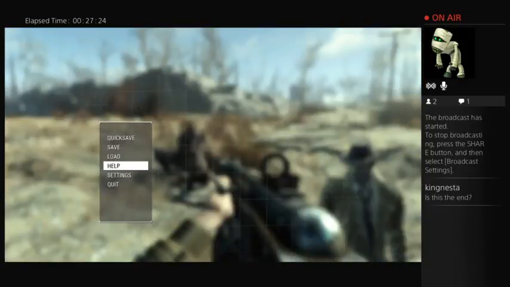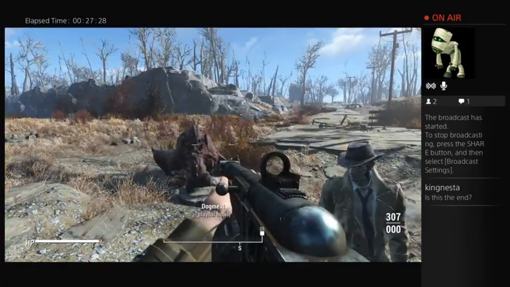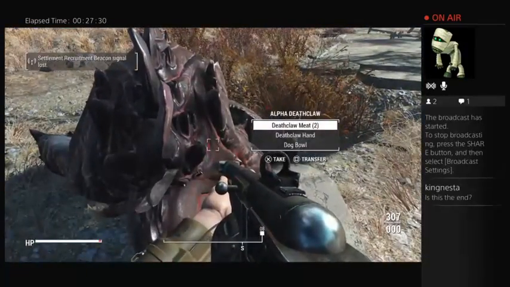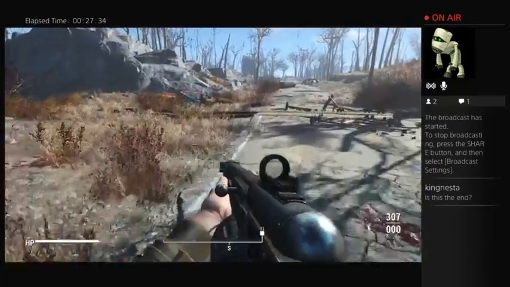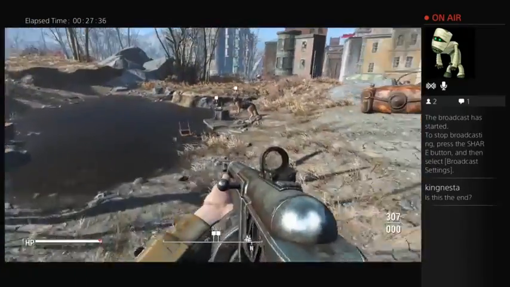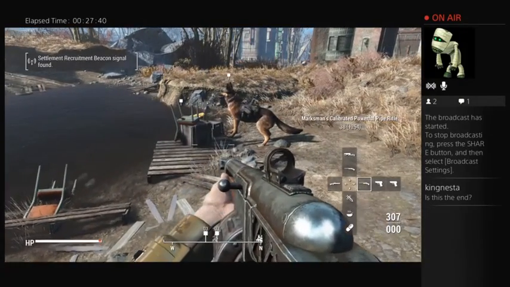Now, let me just show you. I am playing survival. I can't believe I just did that. I didn't need his hand. You can shoot their tail off. I had no idea you could do that. Wow, that was an alpha, too.